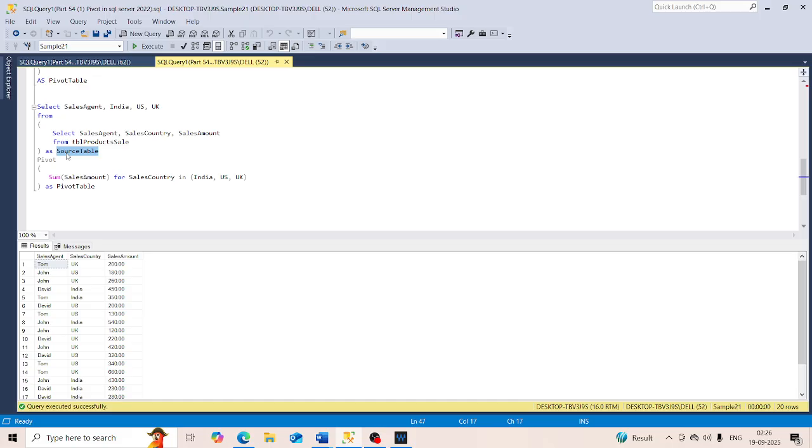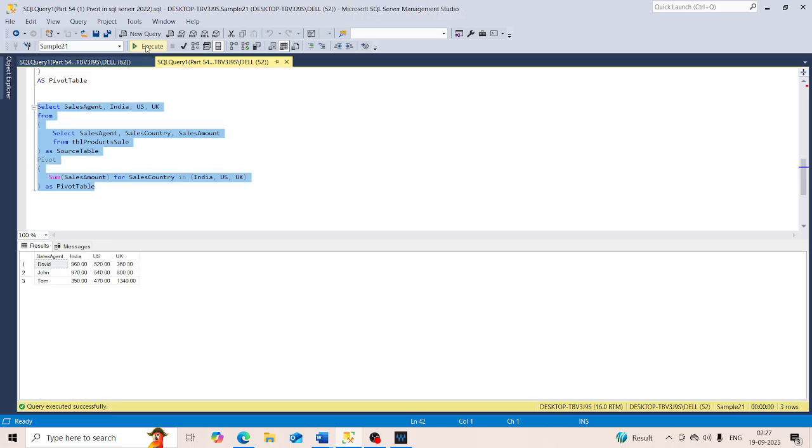So now when we execute this query, we get the output that we expect, the same as before.